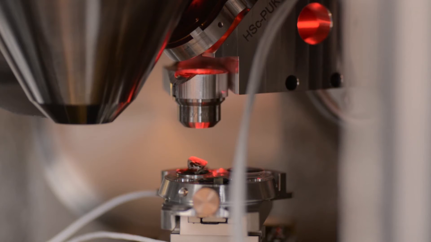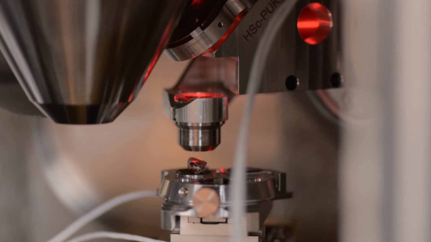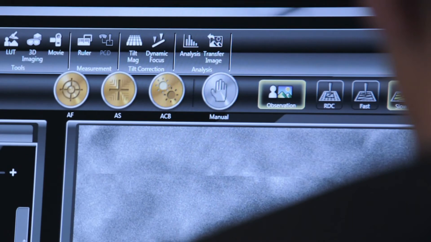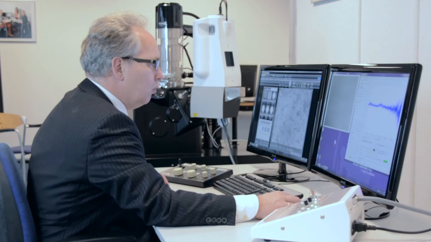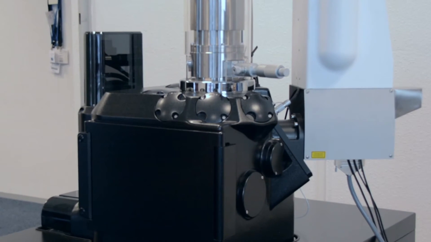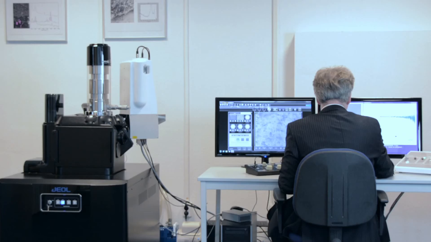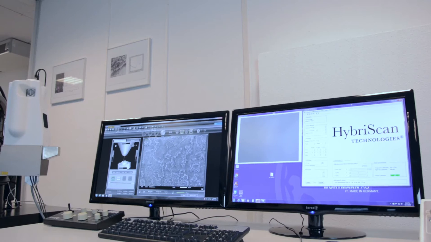The Raman effect is a non-contact, non-destructive spectroscopic method that enables the use of light to identify and characterize materials. The Hybrid Scan Raman system integrates seamlessly with the vacuum chamber of your electron microscope. The Raman system consists of an optical video microscope with an extremely sensitive Raman spectrometer.